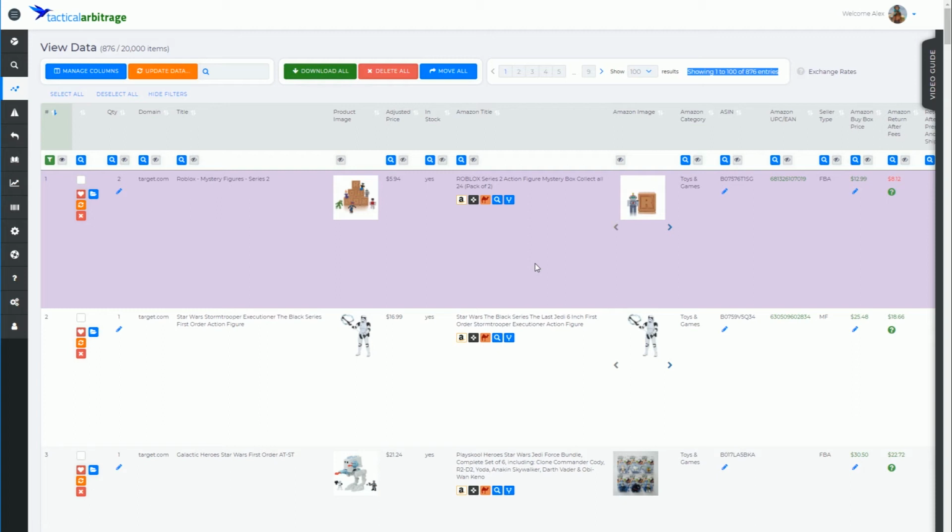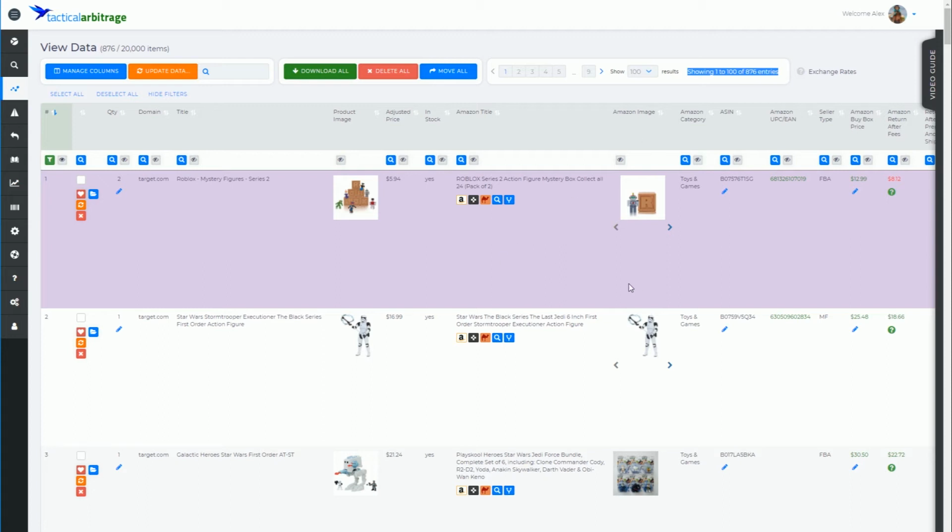So don't do what Alex does and just hang around target.com toys. This is purely for example purposes only. You will certainly still find some gold in here. I mean, somebody's got to get the Target toys and sell them for profit. So I'm not saying completely avoid it. Just be aware when you're finding profitable items here that you may want to make sure that there's a little bit more of a buffer in the profit to allow for the fact that you may not be the only one discovering this item. You'll certainly experience this issue a lot less when you're looking at other sites.